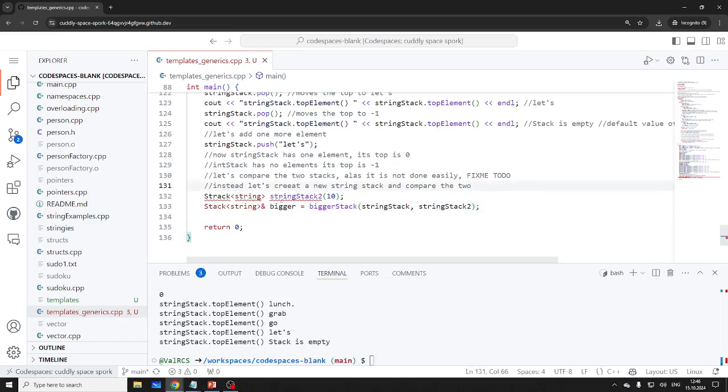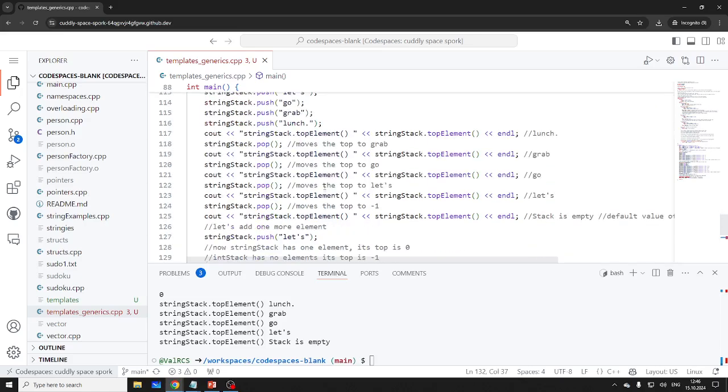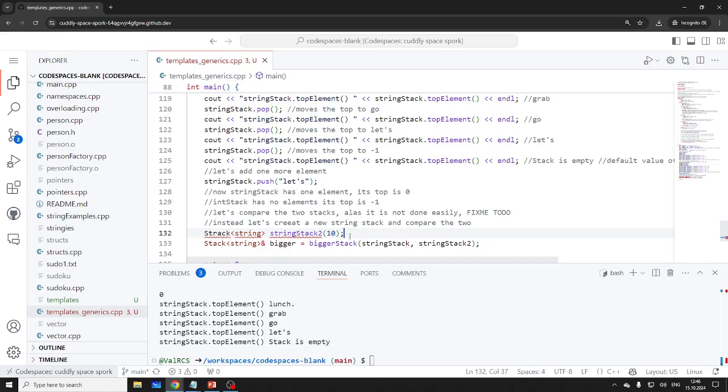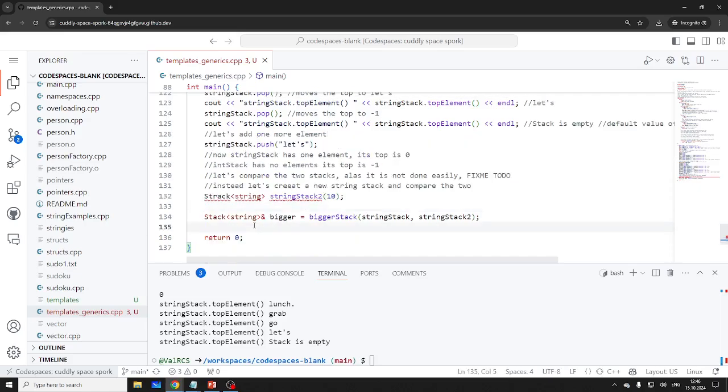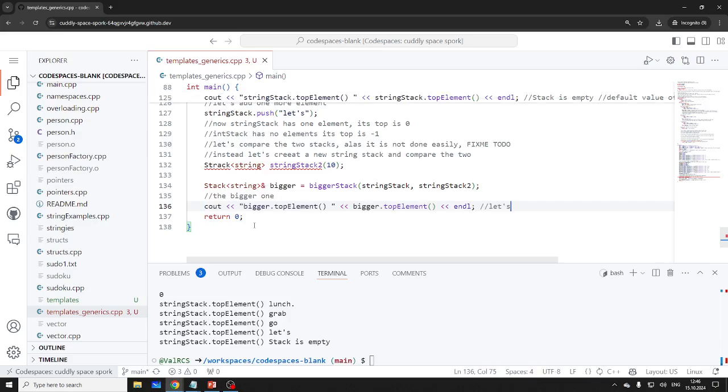What's the issue here? What did I do wrong here? String stack, because I don't need, of course, stack string. Okay, what's up with the title here? So I should be able to see the bigger one. Top element, right? Bigger. Okay, so let's. Right, so it all looks good, but this part here, why doesn't it like? Stack. Oh, sorry, yes, I can't type. You see, stack. Okay. Now everything looks okay.